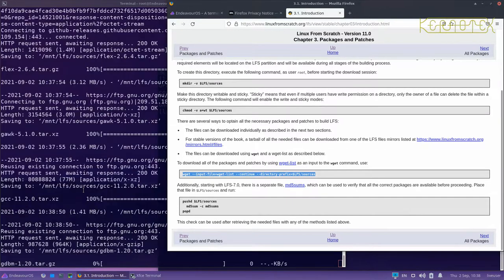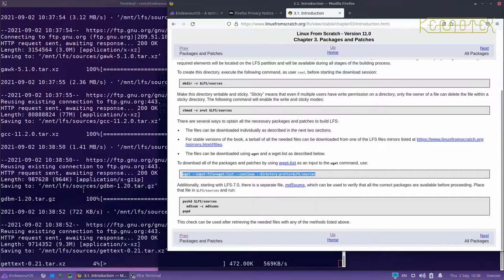So the GCC is one of the bigger packages to download. The other one's the Linux kernel. The other ones are quite small, so just give this a few more minutes to finish downloading.